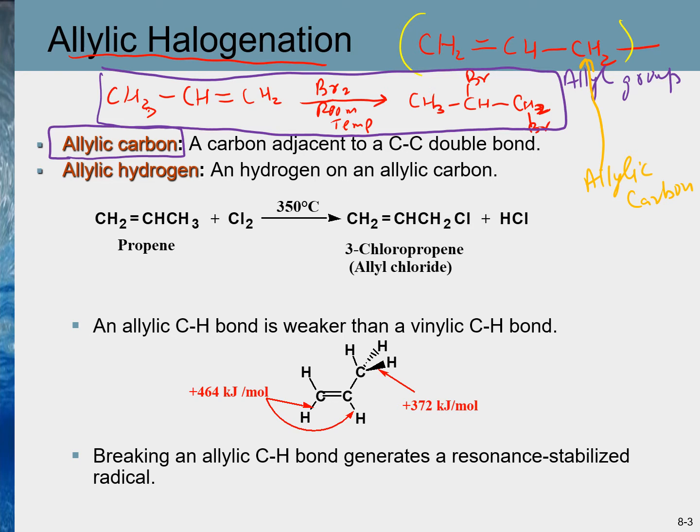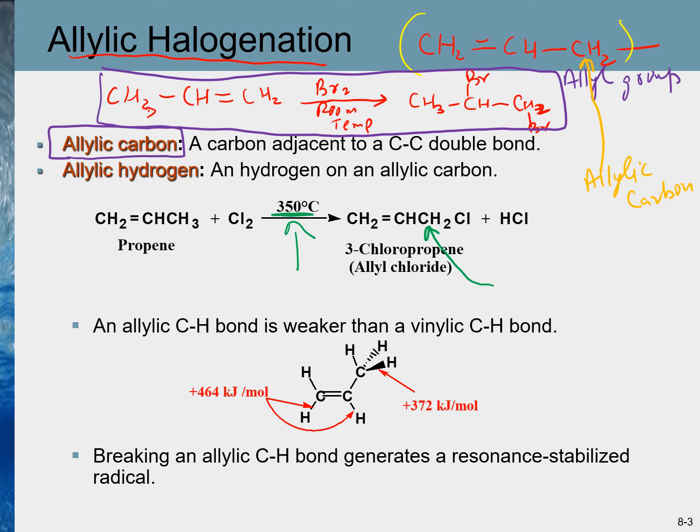Therefore, if halogenation is carried out at elevated temperatures such as 350 degrees, then instead of undergoing addition at the pi bond, the reaction will take place at the allylic carbon, as we can see here. So the product will be 3-chloropropene. This reaction is known as allylic halogenation. So if we want to carry out halogenation at the carbon atom next to the carbon-carbon double bond in propene, then we carry out the reaction at elevated temperatures. However, if we want to conduct an addition reaction, then the reaction is carried out at room temperature.